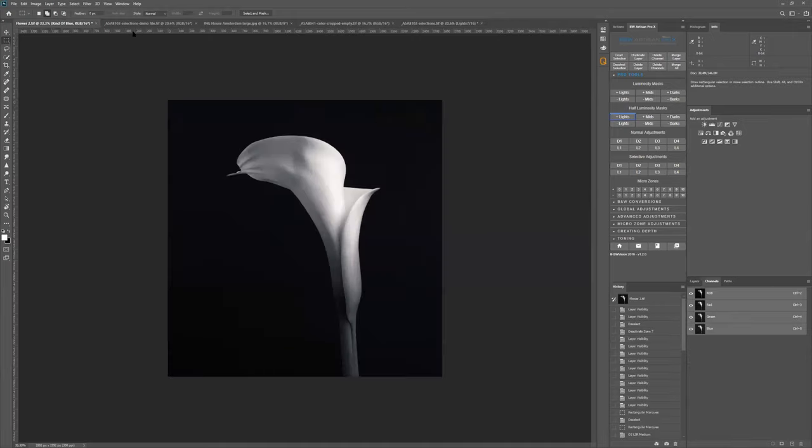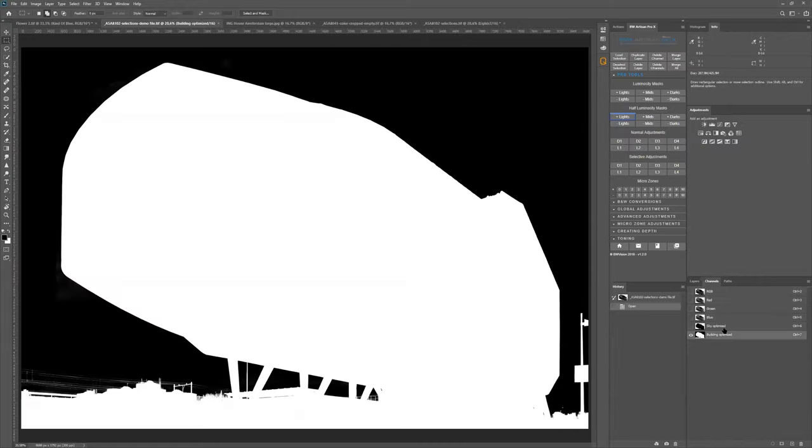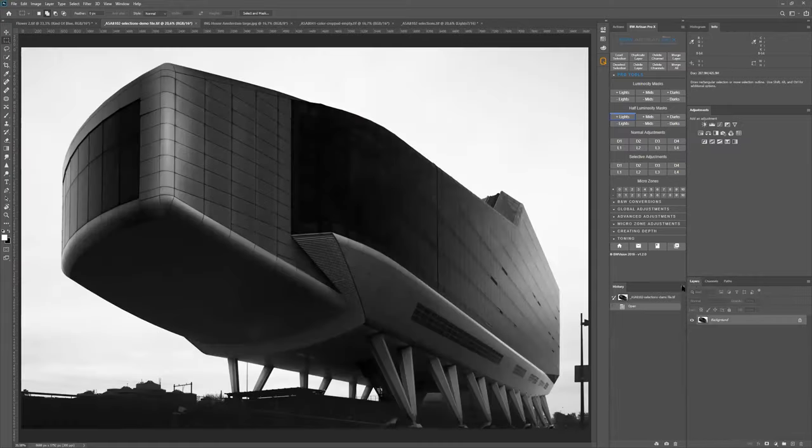Anyway, going back here. This is something that I've been working on. I've been working on the building first, and already created depth in the entire object. So how do I bring back the details in the sky? Of course, I've already created selections there. What you do, and that's always my recommendation, is always darken and remove the contrast before you add light and shadow. That's what I do.